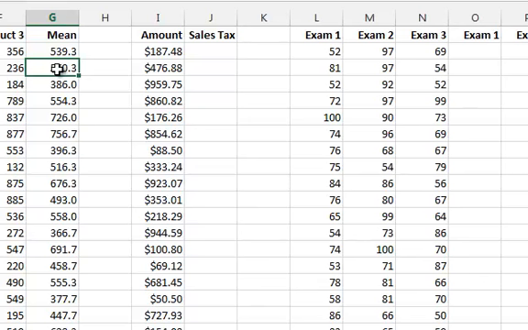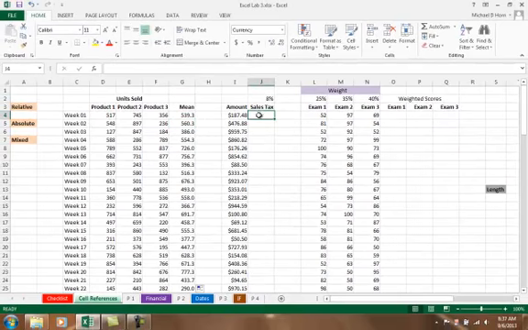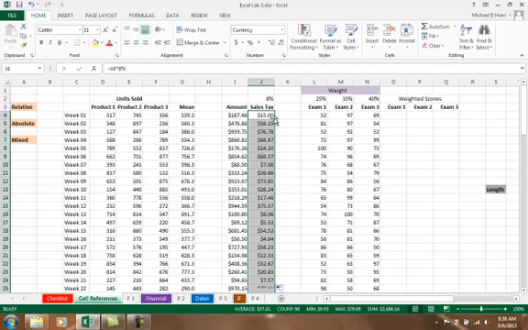We don't really think much about it until we come along to something like this. That's great. Now, there's times when we don't want that to happen. So over here in this next example, we've got an amount and we want to apply a sales tax to it. Now, we could just simply do something like this. If we wanted to calculate the sales tax, it would be that times, let's say 8% be the sales tax, so we say times 8%, like that. And then again, we can copy that formula down, and we're done.